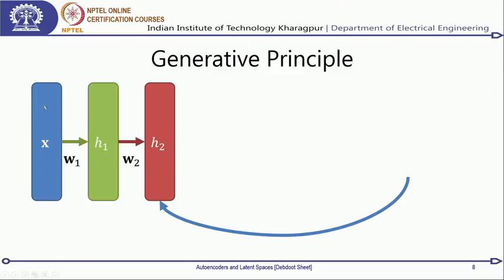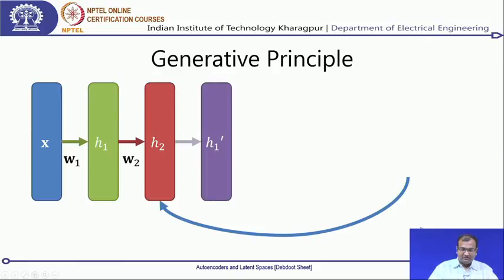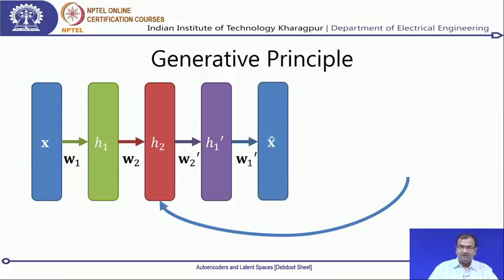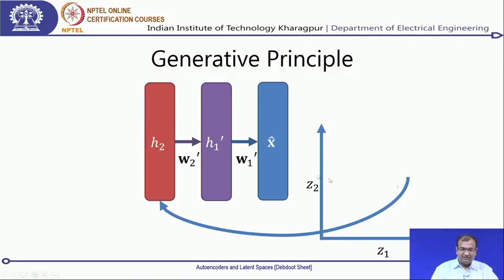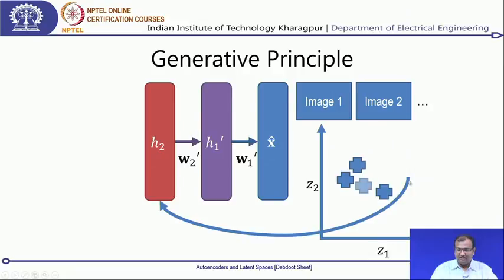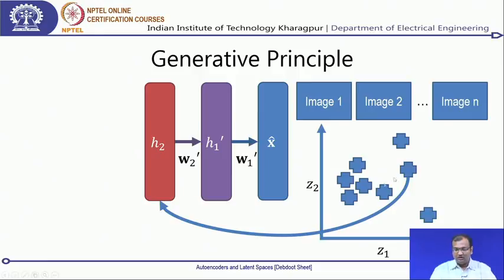So as a result, if I am looking at a generative principle, in general you had this encoder part over there, and you were using only this encoder part in order to solve your problems. Now what I would do is, let us take the decoder as well. So you have your encoder and decoder. Now if I have this kind of a 2D sampling space, and from there I decide that I will neglect the encoder part and just have this decoder part, then I can take a random sample from any of these points over here, and I will be able to generate any kind of an image. So that is the whole aspect which comes into my generative principle.